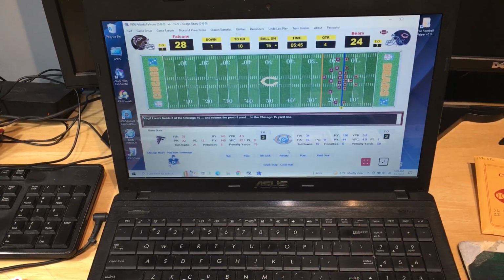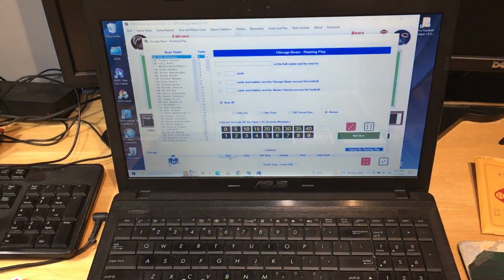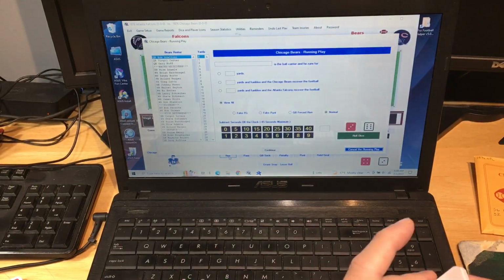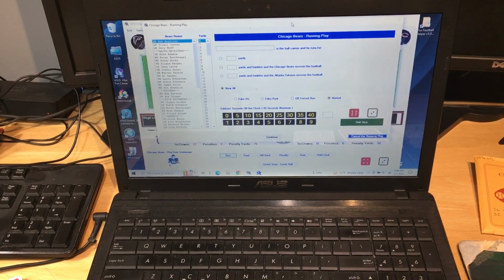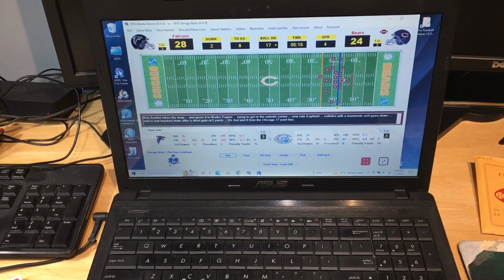All right, so let's go to the action. So Bears offense, we're going to call an outside run to Walter Payton. I'm using the defensive play calling cards as well to call the defense. So Falcons are a +1 on the defense. Okay, so let's go inside Walter Payton. So that's a 35 with a red C index S alignment. 62 is a 22, so 22 CS inside. Where the ball is, 15. Okay, that's not much. That's a gain of 2 for Payton. Okay, that will bring up a 2nd down and 8 from the 17.